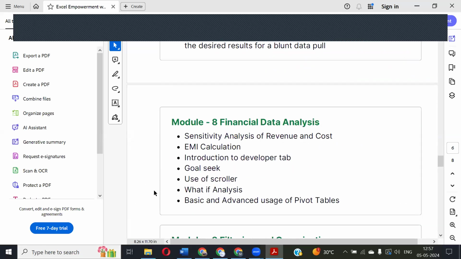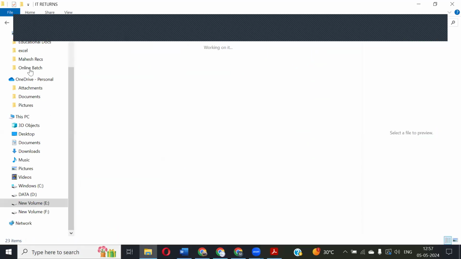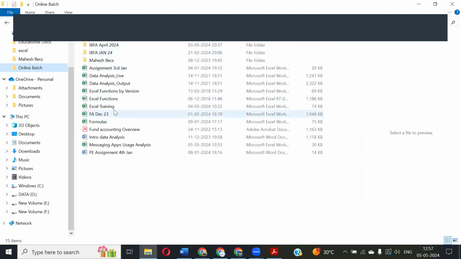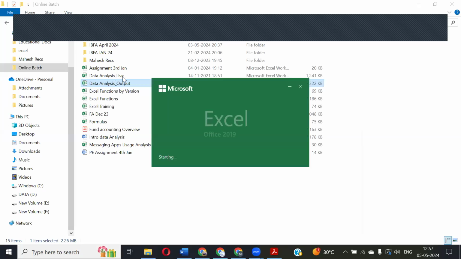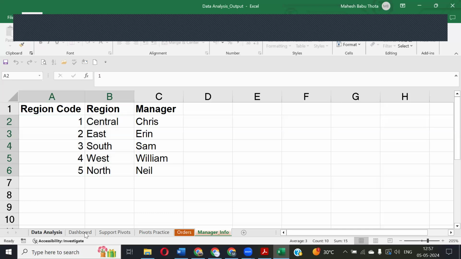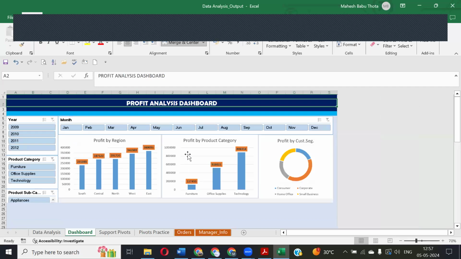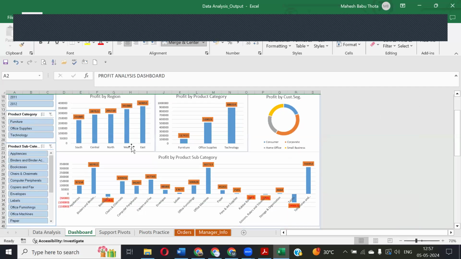I'll show you one dashboard even. Can everyone see this dashboard? Yes, bro. Yes, Mahesh.